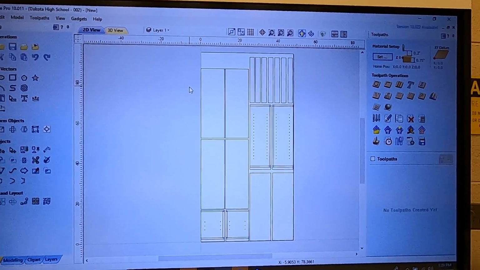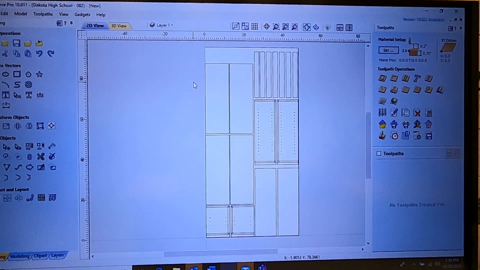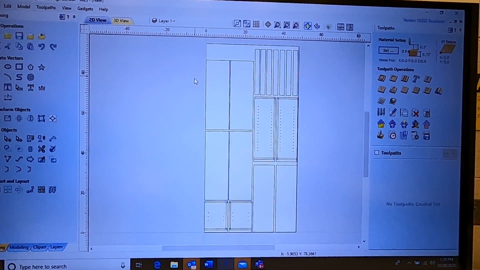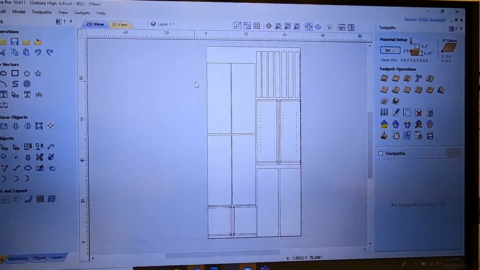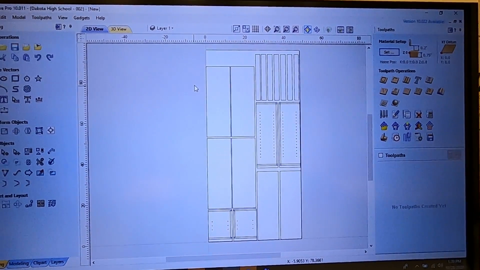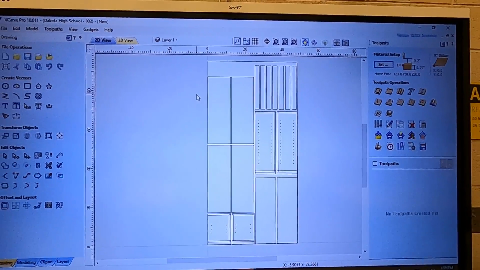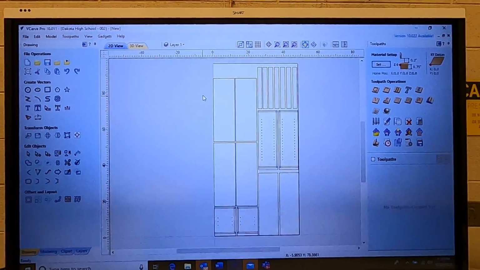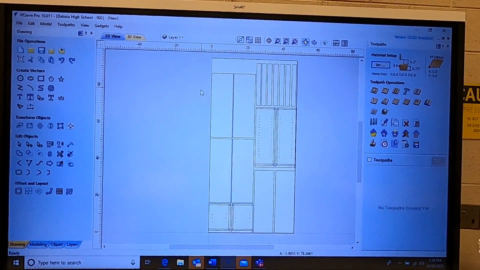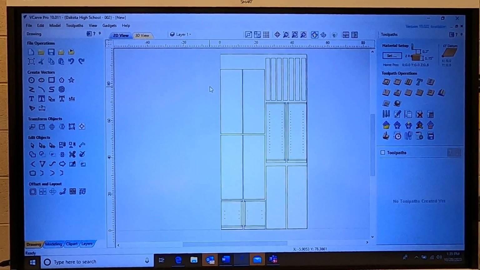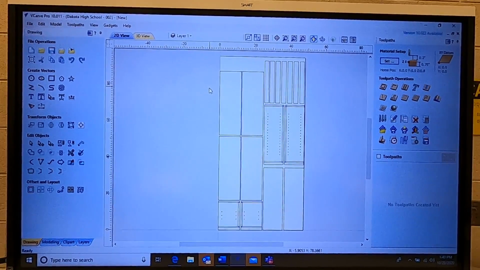So what we've done here is we have all the programming done. Like in the first video, I talked about how to set up the parts as far as how to lay them out, and you can use coordinates to get exact size dimensioned pieces. So I've taken the liberty to put the other parts to a second cabinet on this sheet to optimize this one sheet so we don't have a bunch of scrap.